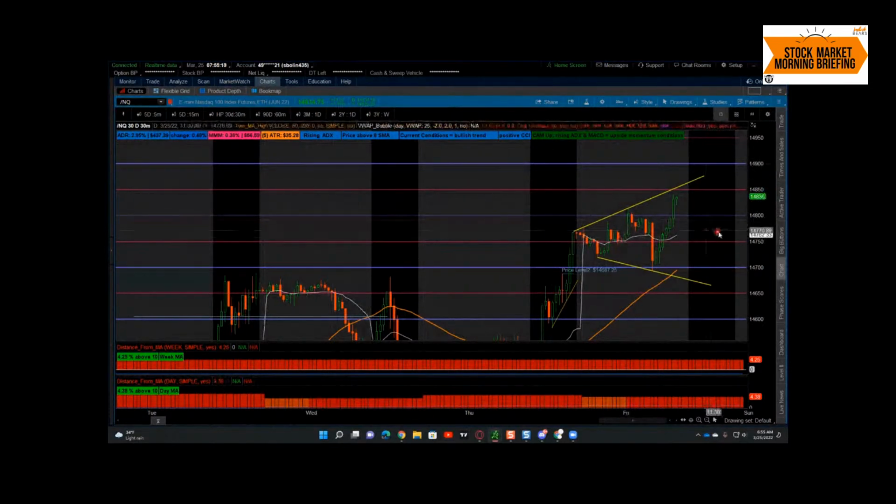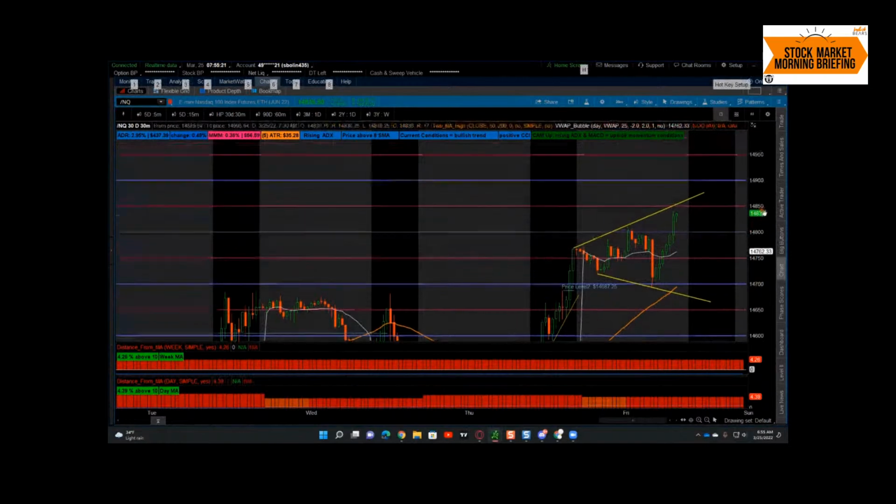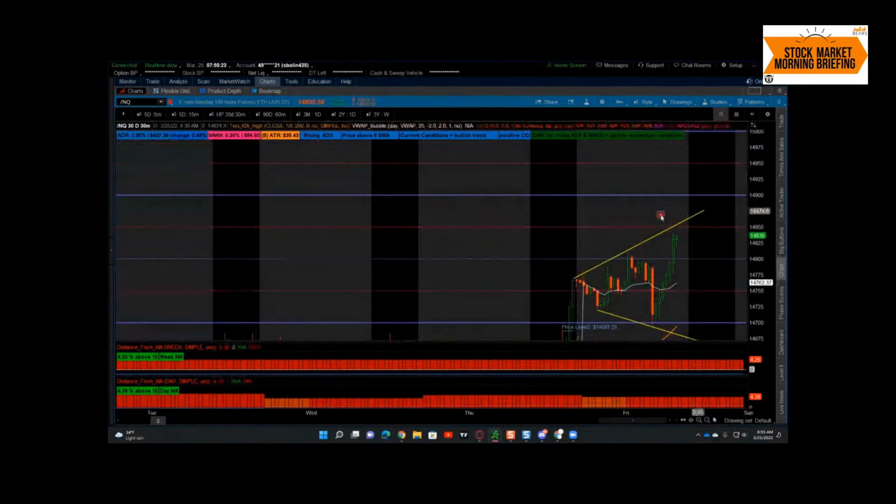That means we could move 2.5% more, and it wouldn't even be considered unusual, except that we've already given away 12 hours of the day. We don't have much time left. In the amount of time that we have left, I find it unrealistic we'd make a 2.5% move unless some really, really extreme news comes in. And it would have to be super positive news to give us that kind of boost.